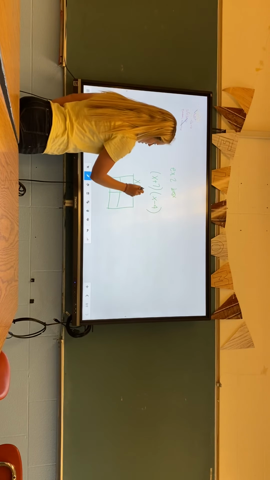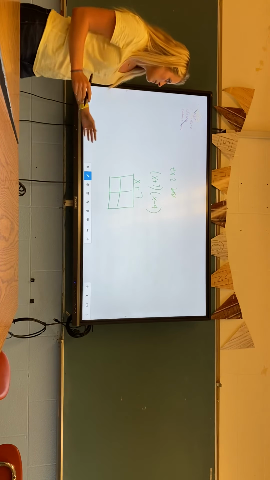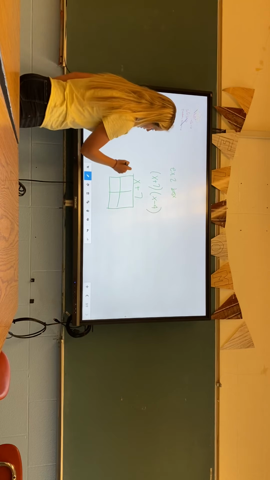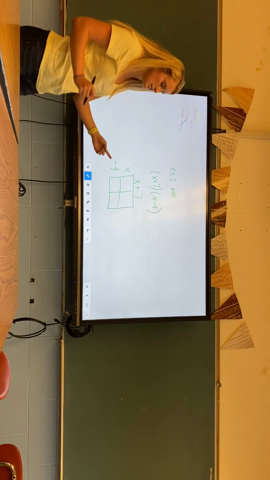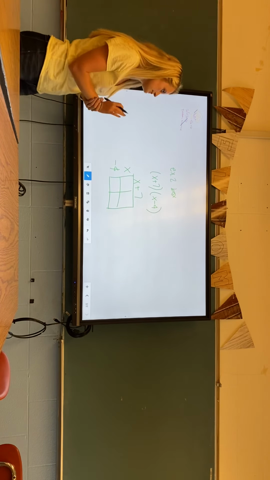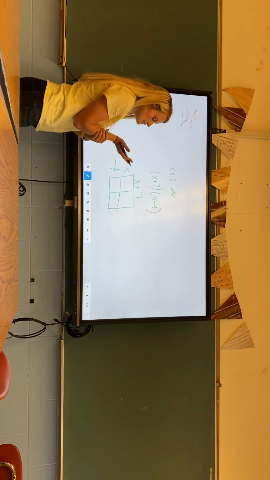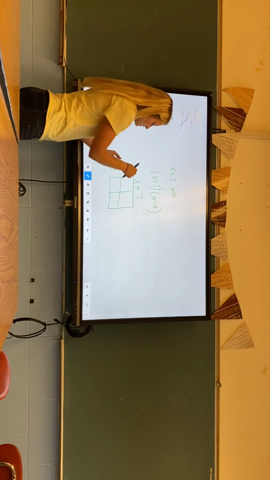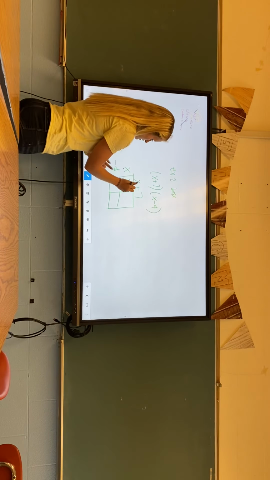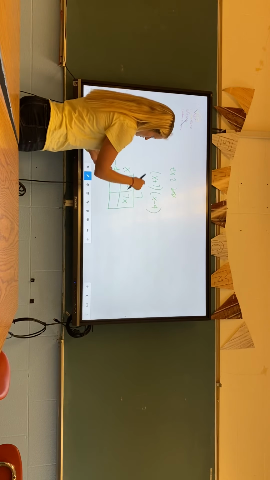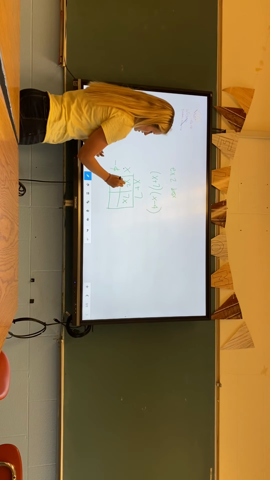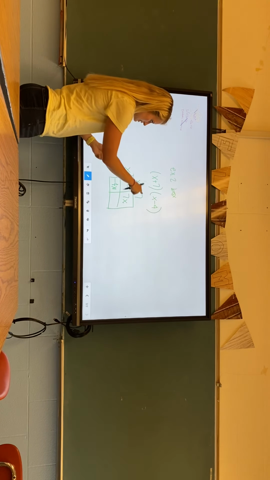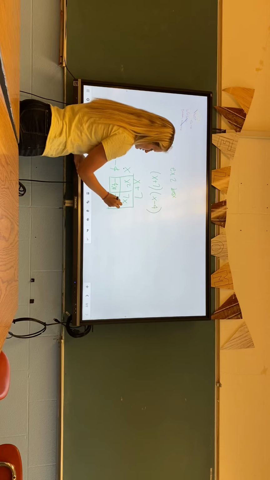So we have x plus 7. We're going to write that up at the top. And then we have x minus 4. I'm going to keep my negative next to my 4 so I don't forget about it. It's important. Now you just multiply, a good way to multiply everything by everything. So x times x is x squared, x times 7 is 7x, negative 4 times x is negative 4x, and negative 4 times 7 is negative 28.